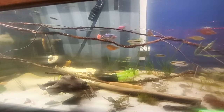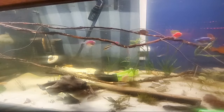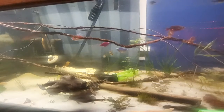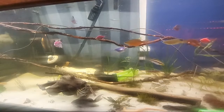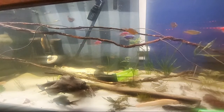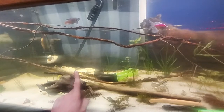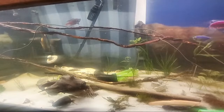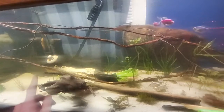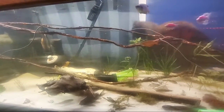For anybody that's wondering, I guess I could at least list my stock list in this tank so far. I have four glofish. I have four dojo loaches or weather loaches. I have a little group of, I believe, five crebensis. And this dude over here was sold to me as a crib, but he looks different than those other cribs. I have two albino Synodontis catfish, which are hiding over here behind the filter, and one down here. I have a regular featherfin down here.